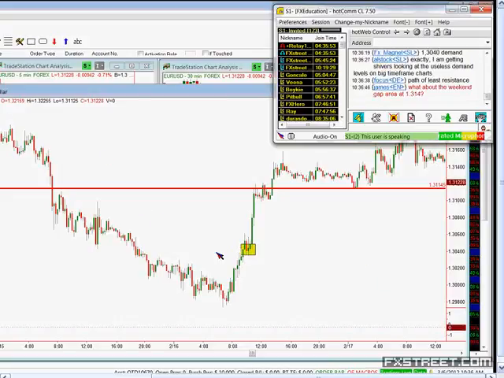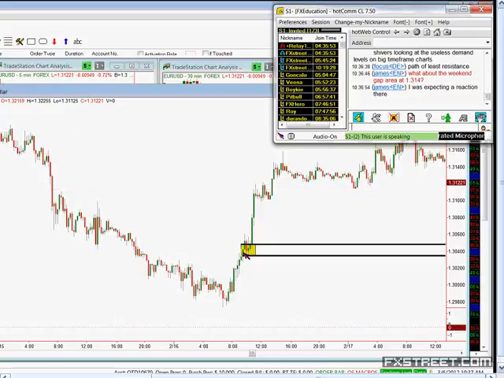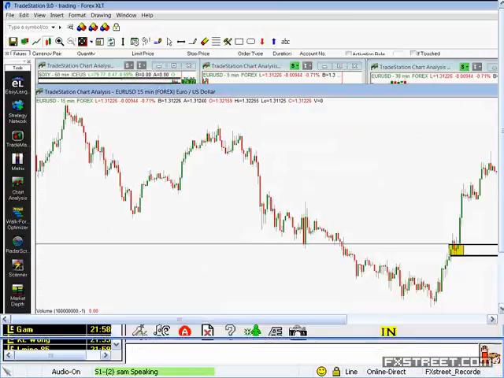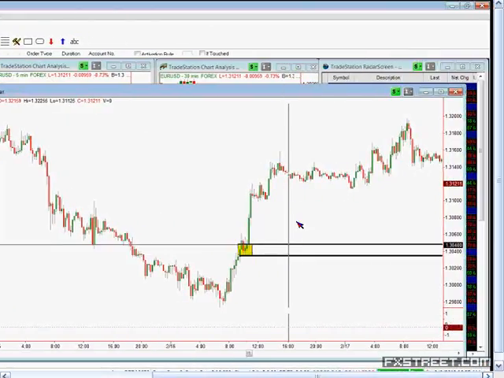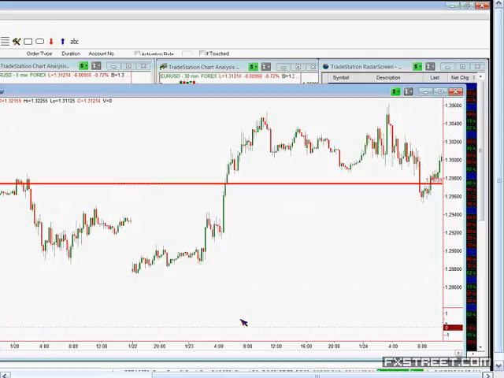I'm going to draw in a very ugly demand level in the euro. I would expect prices to bounce from this level, but I'm not going to go out there and say this is a strong level. Remember, we've been very confident about the euro supply in that daily, weekly, but this is a little bit different. Okay, I'm down to a 15-minute chart, and I'm struggling to find a quality level, but here's one where we'll probably get a bounce. Call it 130.35 to 130.48. Again, that's 130.35 to 130.48.